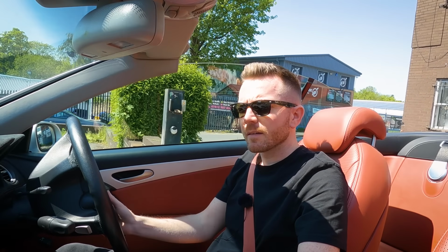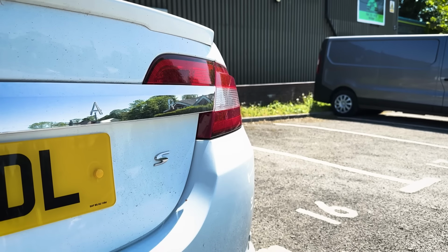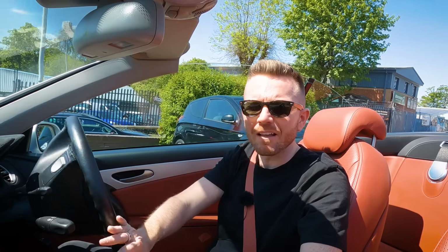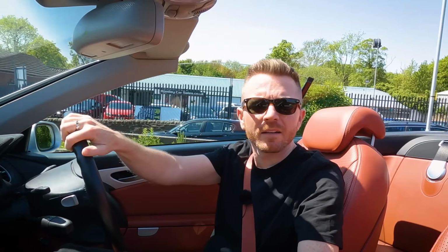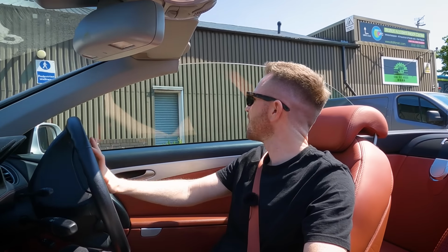Well, we're here. It's got titanium looking wheels, like anthracite wheels, which I'm not a big fan of, but the rest of the car looks quite nice. It's got an S badge on the back. They did an XF 3-litre diesel and they did an XF S with an extra 25 horsepower. I hope that is the S. I mean, the standard one's quick enough, but the S is quite rapid.